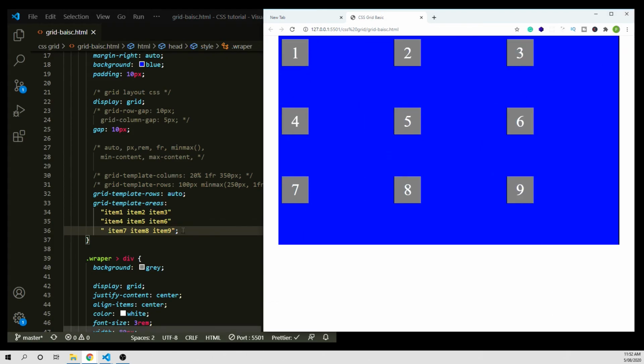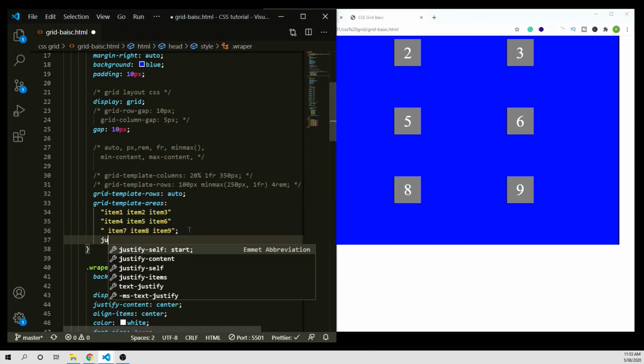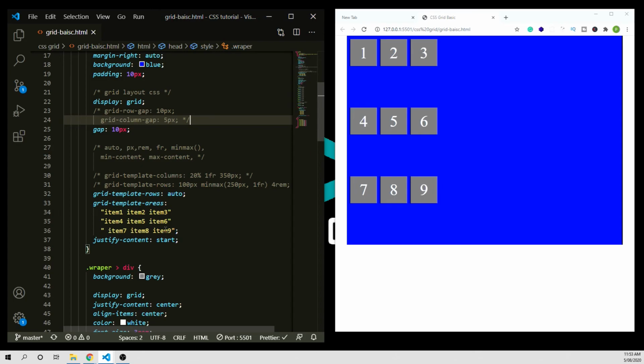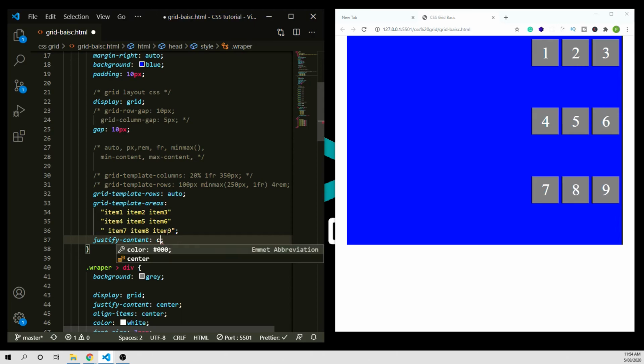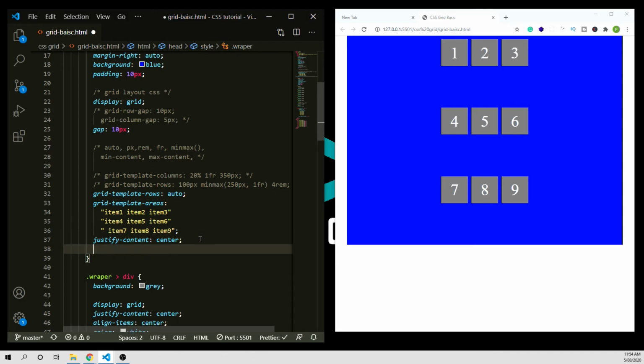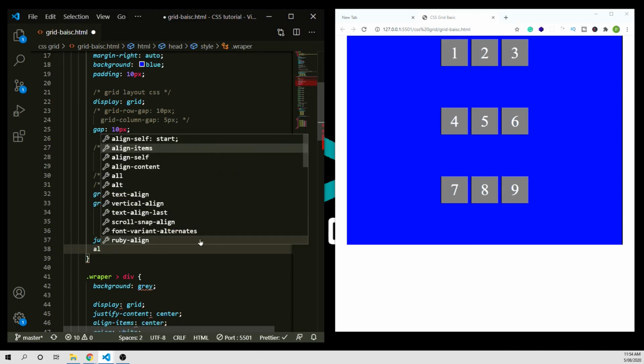And you can use another property called justify content, like in Flexbox. By default it is start. You can use start, you can use end, you can use center. Similarly you can use align items as well.